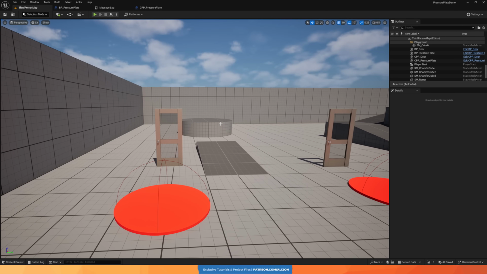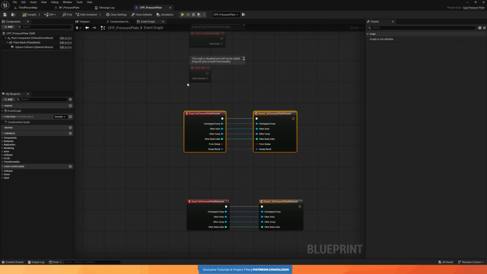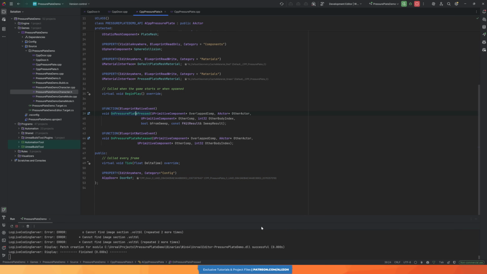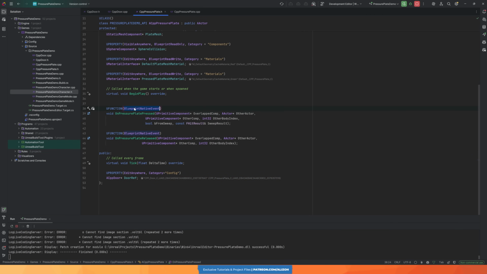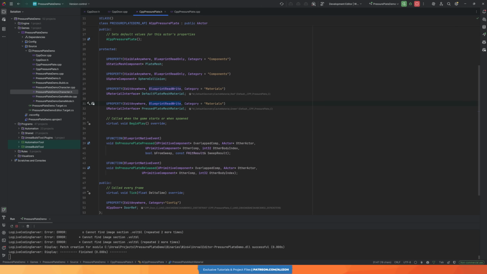So this is generally how they work together. Of course, there is a lot more you can do, but this is just an idea of how you can make Blueprints and C++ work together. Mostly it's through these macros, by defining certain things as editable, by defining certain things as visible, and certain things as read-only or read-write. You are adding a structure to your code, a structure to your game. It enforces maintainability and allows you to scale much, much easier.